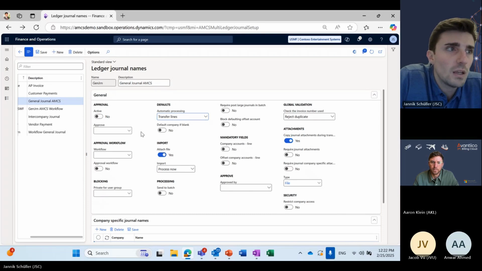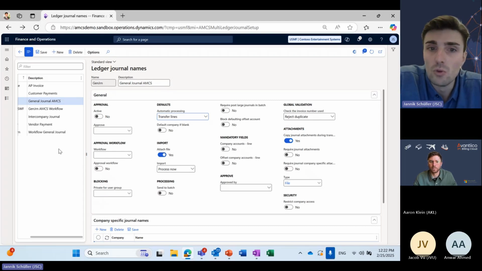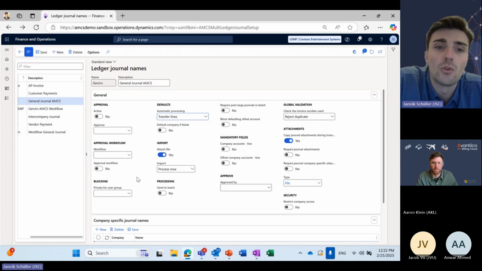So if you do import journals here, and it gets transferred to all the different legal entities, what we can do is automatically submit them to their respective workflows within the legal entities. And then once they're approved, you can come back into your global staging table and approve them or post them from there. So both of those scenarios work within our solution.